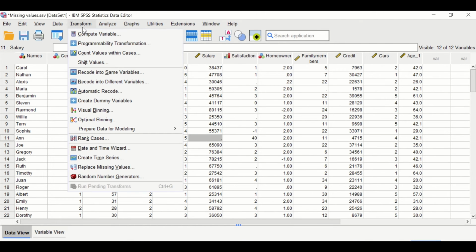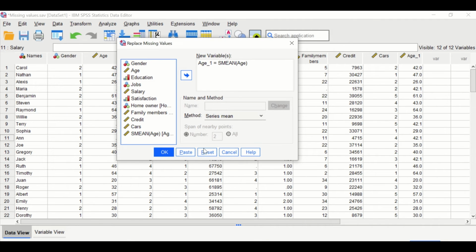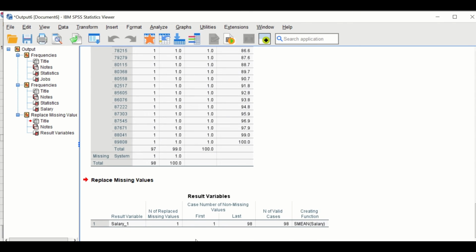Select the transform, click on transform, click on replace missing values, reset this, select the salary, and then select the series mean, drag it to here, a new variable will be generated. Click on OK. A table is generated here showing that salary 1 has been generated as a variable with one missing value replaced with the series mean.